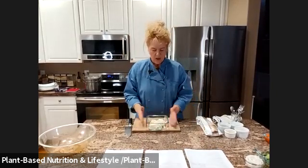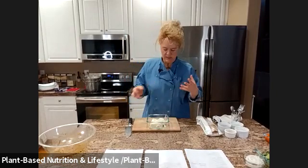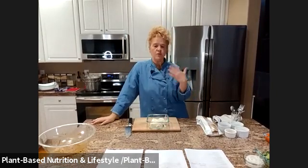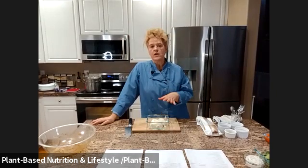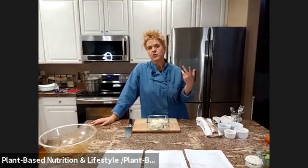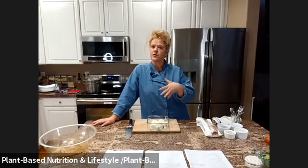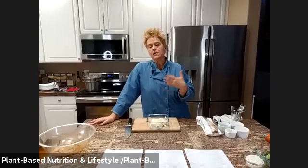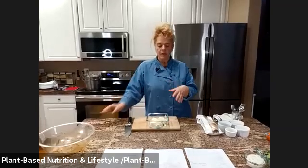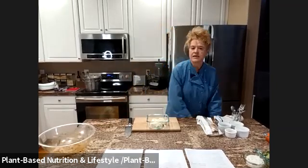I appreciate that. Okay, so silken tofu is a really nice tofu that's very silky. That's why of course they call it silken tofu. It's used for things like a fruit dip. It's just very creamy. If you put some vanilla in it and maybe a little agave or date paste, it's really good with fruit. You can serve it as a dip. It's also good for your mayos and anything like that.